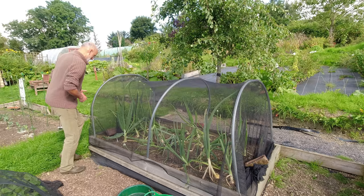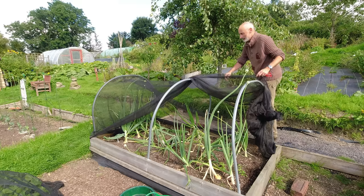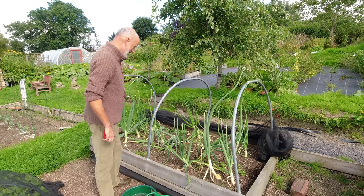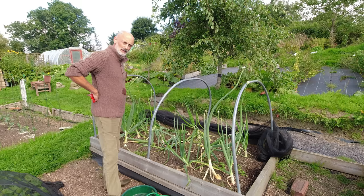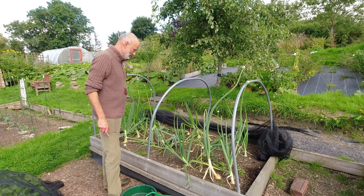Well, this is turning into a bit of a harvest special. These onions — Bedfordshire Champion — have sadly been hit quite badly by white rot, but I think it's time to take them out. These are the ones that have either bolted or seem to be doing okay. So I'm going to take each one out, as I did with the Globo onions, and see whether they're okay or not. If they are, I'll put them to one side to cure; if not, they're going into my harvesting pouch and I'll do a session freezing them at home. You might have seen on my Instagram me wearing swimming goggles — I find that's the best way to deal with a load of onions, so get on it if you don't already follow!